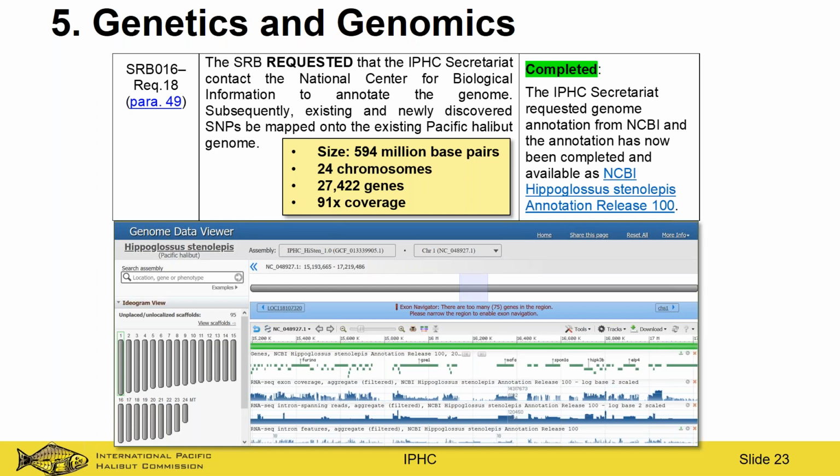But all the population genomic studies that we're going to be doing, and that Andy Jasonovich will speak to in just a minute, we'll definitely use the annotation of the genome. Any further studies that we do down the line regarding hopefully landscape genetics or genome-wide association studies, or any studies in which we identify potential markers under selection, and we need to identify whether those markers are potentially of functional significance, this annotation will be key to provide that information. So I think it's quite well understood that a fully annotated genome is an incredible resource for down the line applications related to genomics and population genomics and transcriptomics.